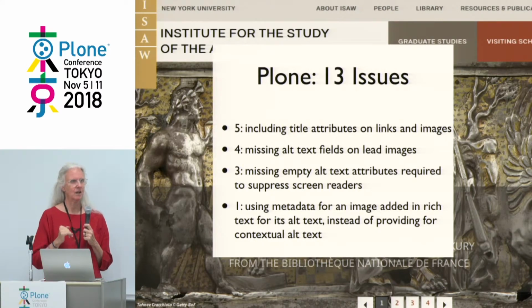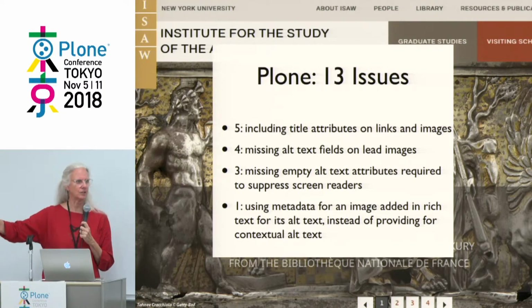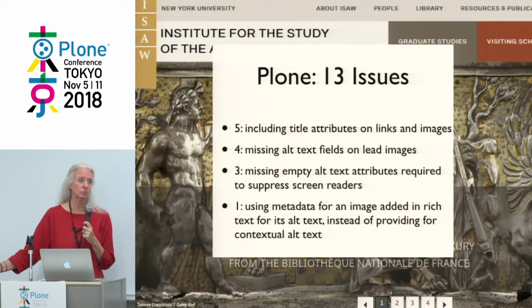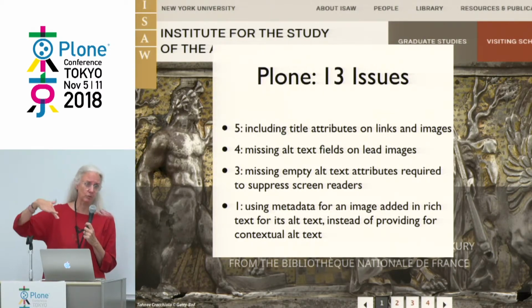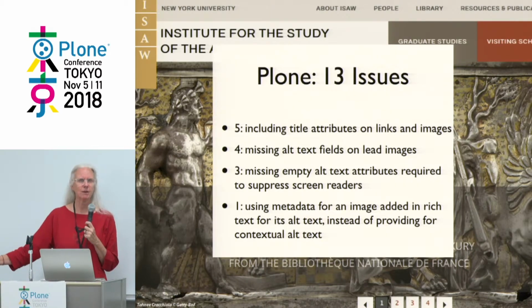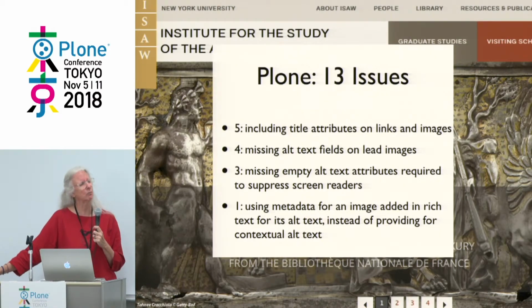in that case, based on the image's title or description. I think it takes description. It used to do it based on file name, which was completely useless, and this was the case for 4.3, which is what they had. But now I believe it uses description or title, but that's not really appropriate either.